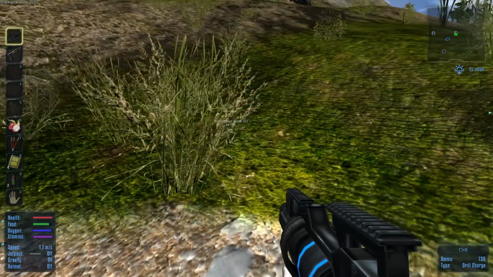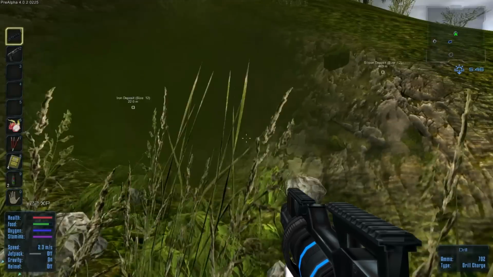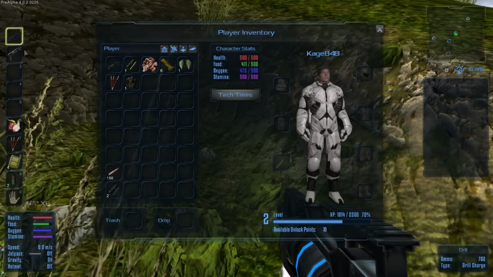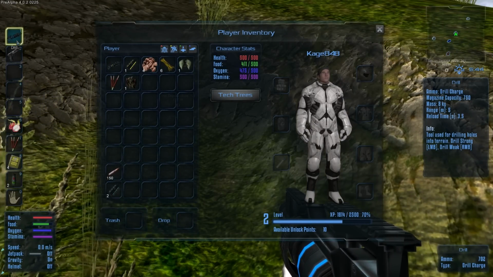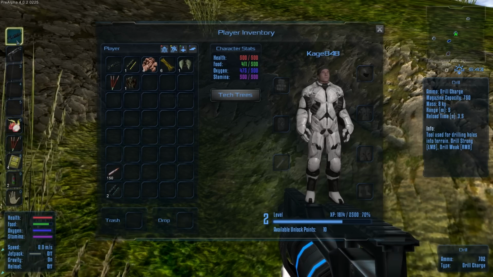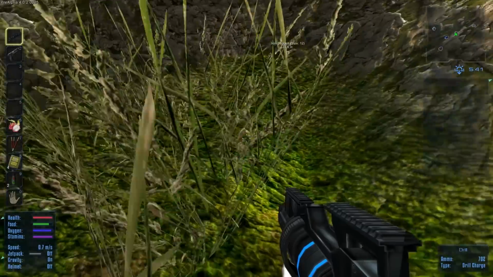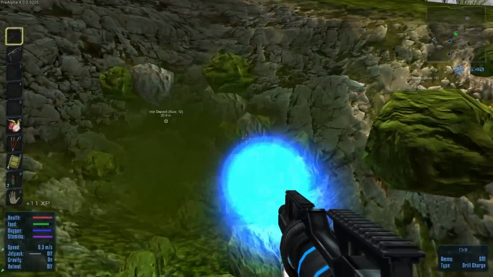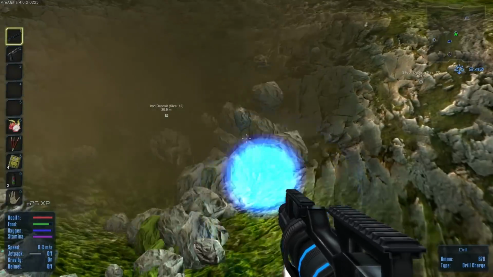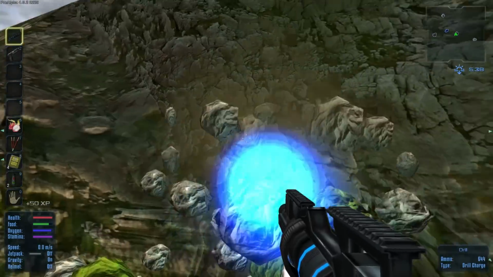All right, so let's just start going this way. Let's take a look at this tool together. Drill strong is left mouse button. Drill weak is right mouse button. You can use both buttons at the same time to drill really fast, but it eats up more power, which I'm fine with. So I'm thinking this will be the entrance of our base.